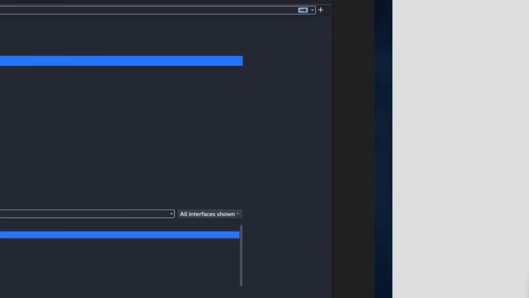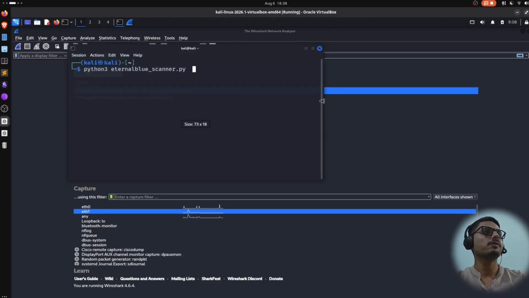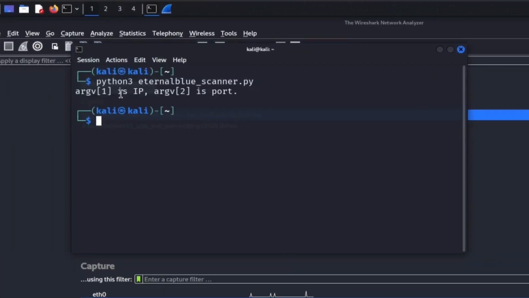It's the EternalBlue scanner, and we'll give arguments. If we run it as it is, it will ask for the IP and port. The IP is 192.168.56.101 and the port is 445.